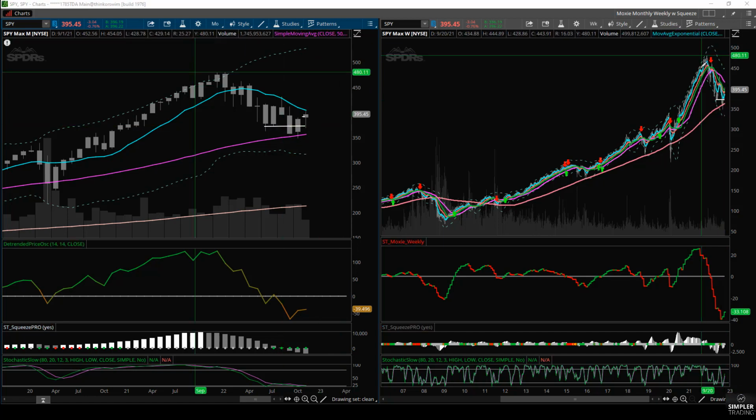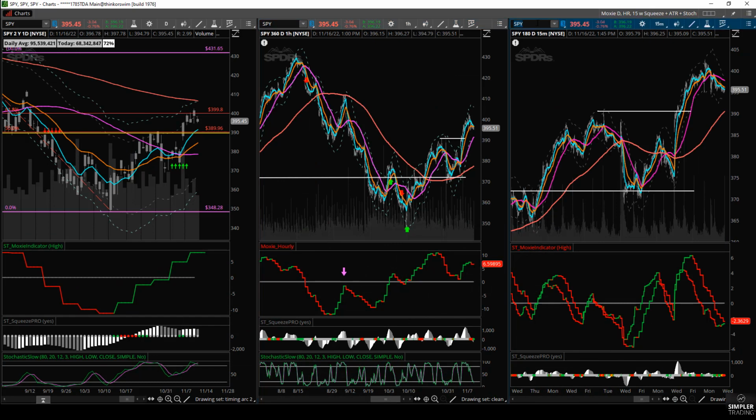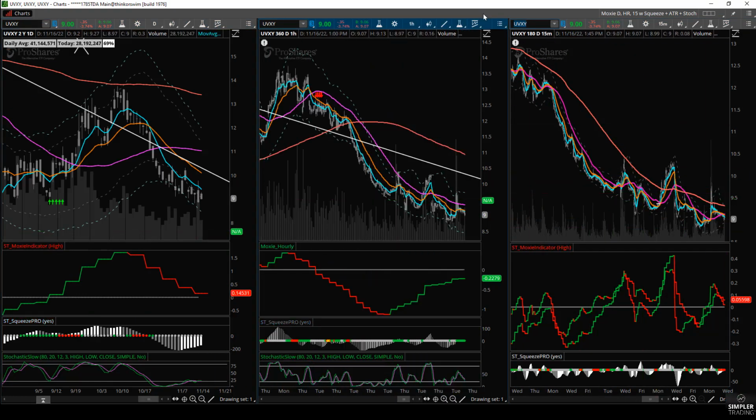And if it were to push just a little bit past there, we could be seeing price coming up maybe to about the weekly 50, just kind of like what we saw here. Those are some basic things to keep in mind because I am looking at this not going too much higher, mostly because if we look at the UVXY, which is the leveraged ETF of the VIX, you can see that it has been trying to put in a bit of a floor compared to how much the market has gone up. And so we're seeing some discrepancy, divergences in through here.